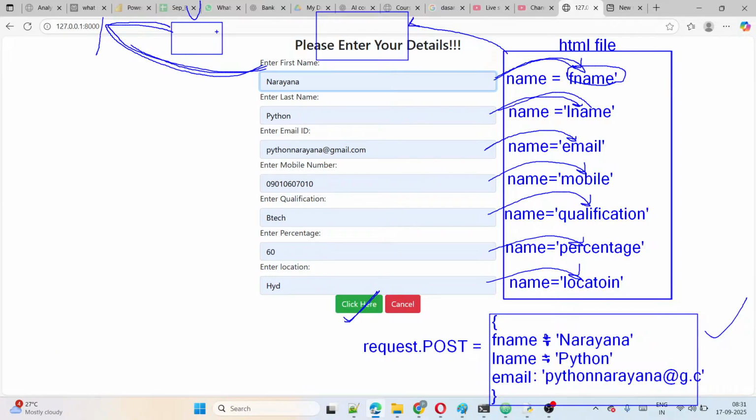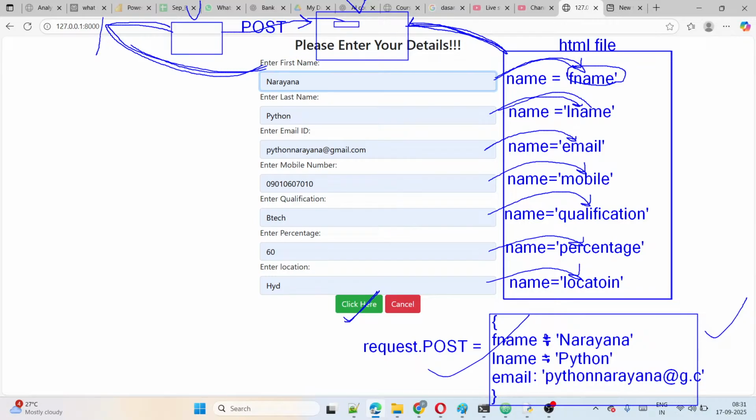And from here the request is coming to the views file from the browser, right? And from here data is coming to the views file from the HTML file. Observe here. This is the views file, and what is coming here? That post request is coming. Get is over already. Now post is coming, and the data is coming. Dict format data is coming, right? And here what do we do? The post is true because it's coming with the data.